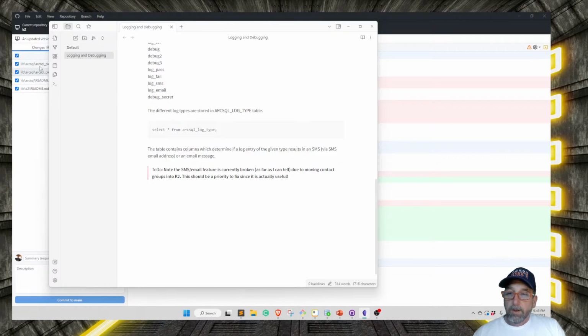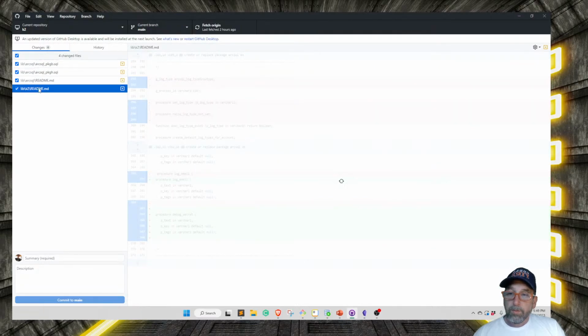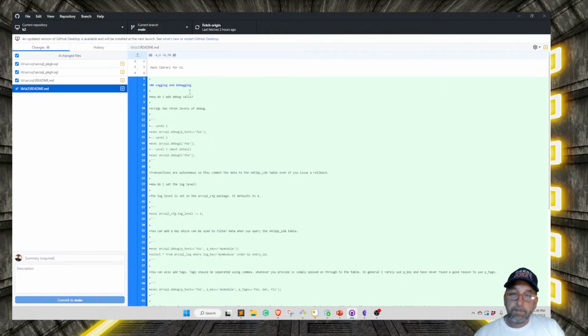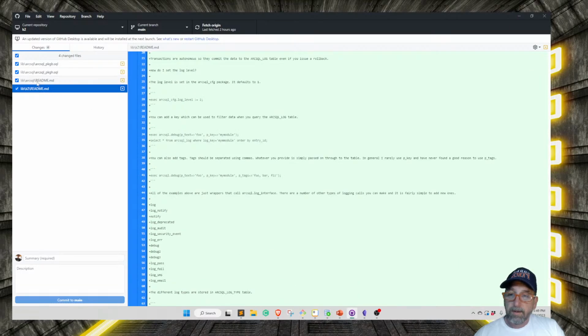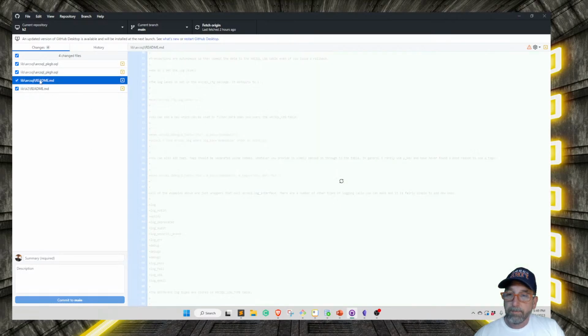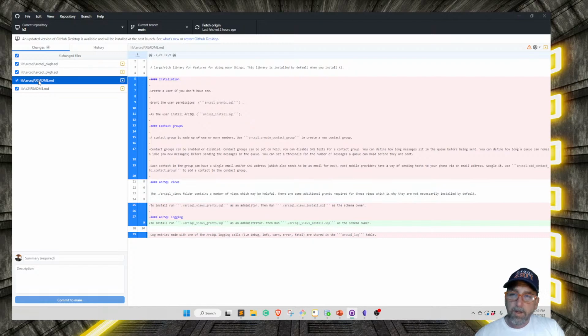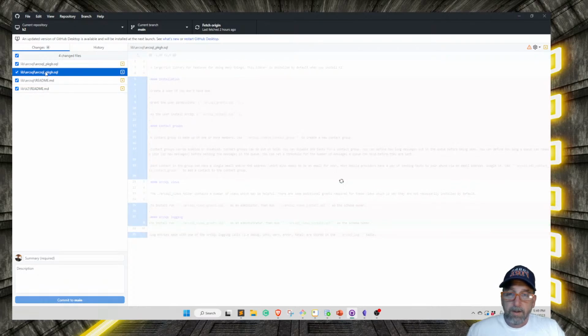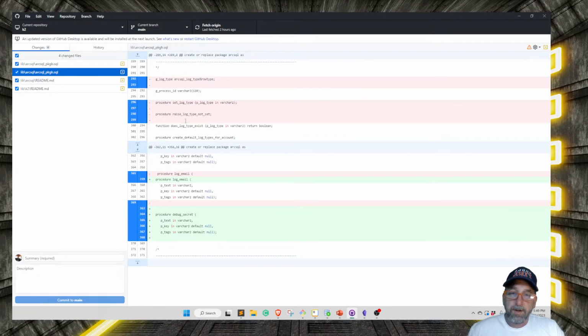Okay, so let's do a quick code review. K2 README, I added just what you just looked at, and I need to update it because I made a change. And then I ripped out a little bit of the ArcSQL README. There's pretty much not going to be any, most of the stuff won't be here. We'll see what ends up here. Most of the stuff will be in this big README. ArcSQL package header. Got rid of some stuff we weren't using. It was kind of goofy.